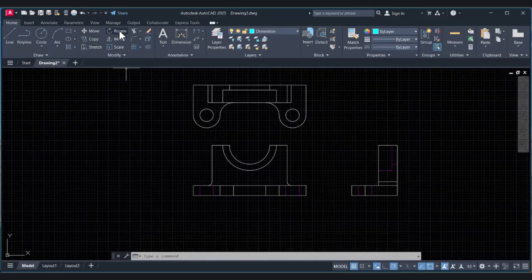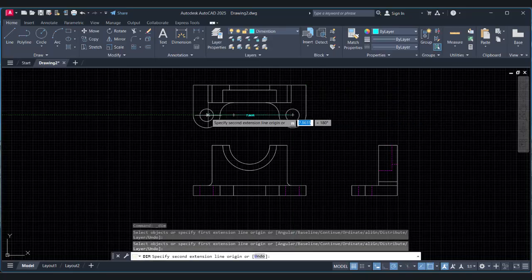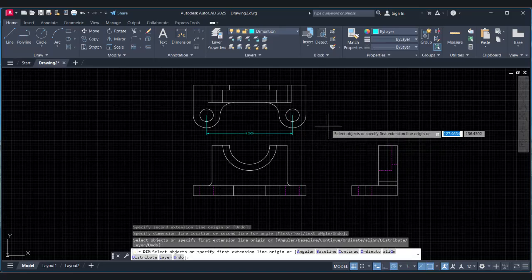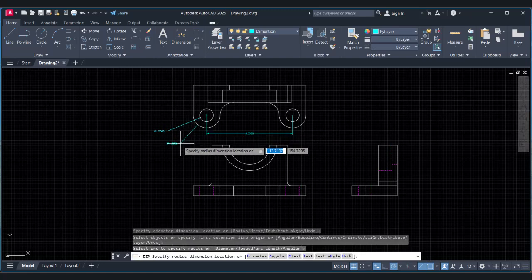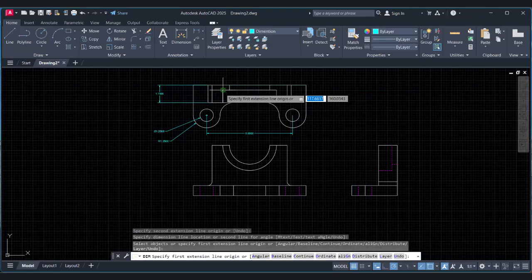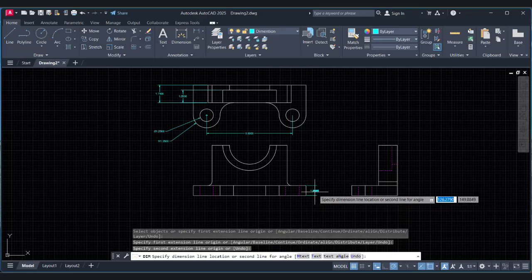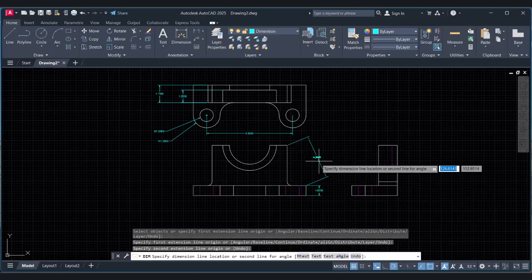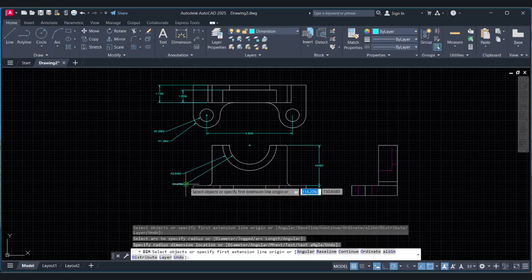We are just going to put the dimensions. For the dimension between this circle and this circle, this dimension is 8, and these dimensions, these dimensions, this dimension from this point to this point, this dimension, this dimension, and this dimension.